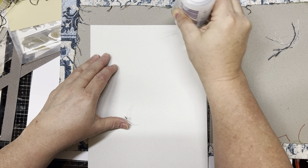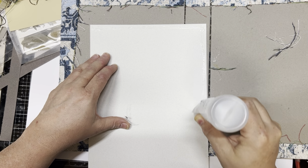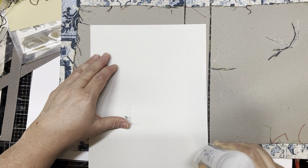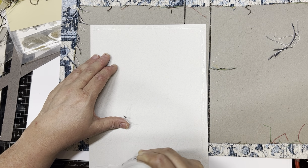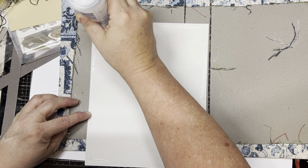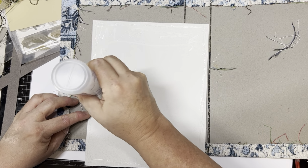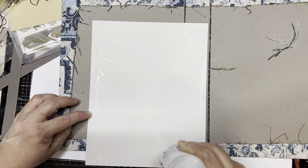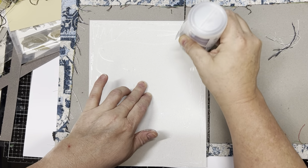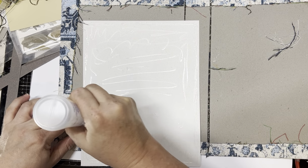And you can just pick a coordinating colour. I didn't go blue on the inside this time. I went a fairly neutral, because we've gone a little bit more neutral in the signature pages. And if you wanted to go plain cardstock for your signature pages, that's fine. I've got a bit of a mix of both. You could simply do some stamping on if you wanted a bit of a pattern. I didn't want too much background pattern, because I wanted to highlight what I'm putting in my pockets in relation to the labels or the ephemera.